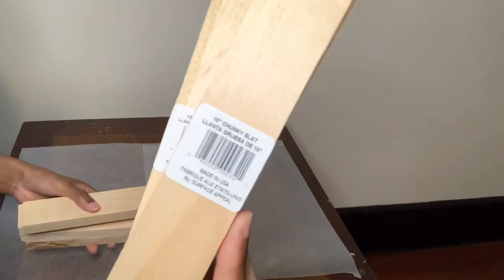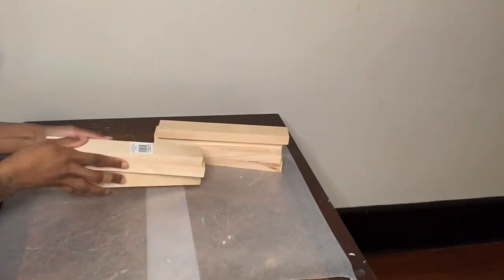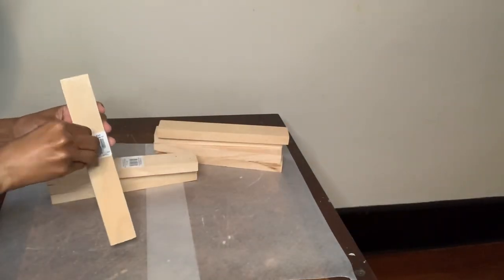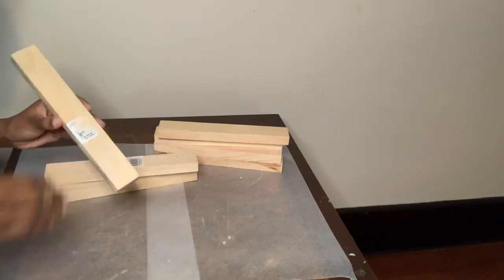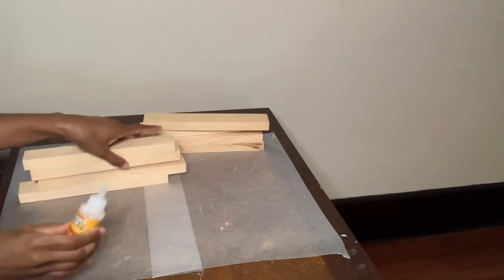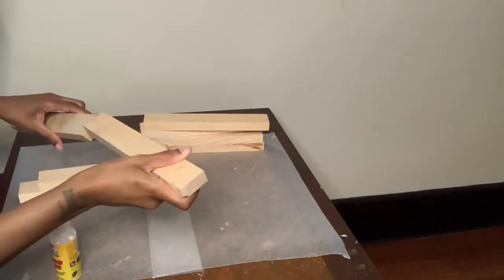I purchased these 10-inch wood pieces from the Dollar Tree, and the first thing I'm going to do is peel the stickers off the back. Now I'm gluing all the pieces together with my wood glue.